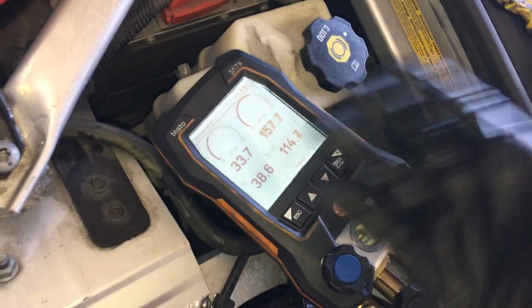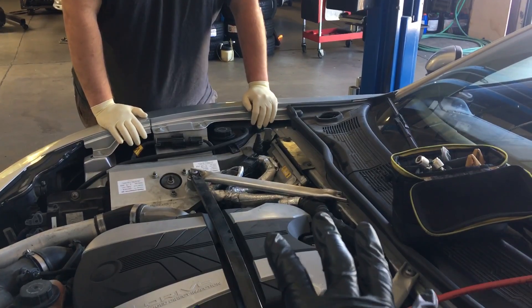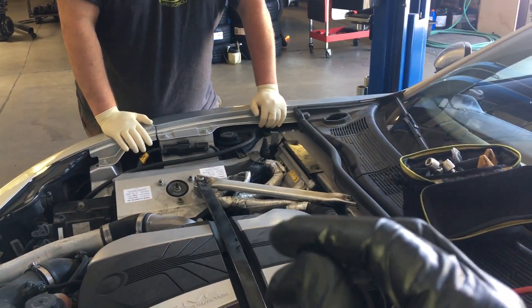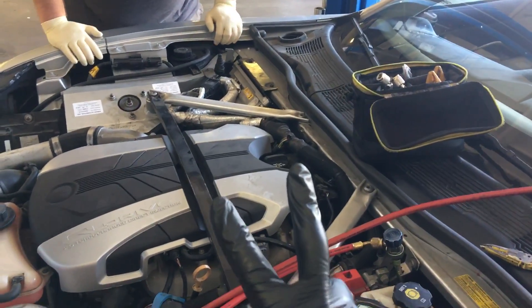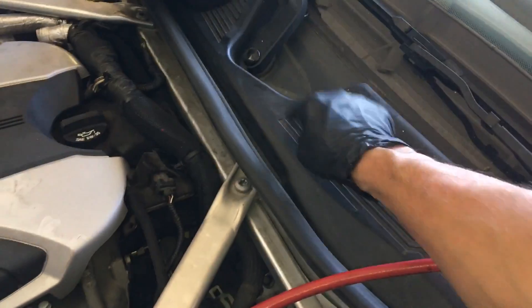33 degrees, 155 — no big deal. The special thing is how many water pumps are on this: six electric water pumps. Three for the hybrid electric loop, two for the battery pack, one underneath the cowling to circulate through the heater, and one for the heater core. Let's take a look at that battery loop system.